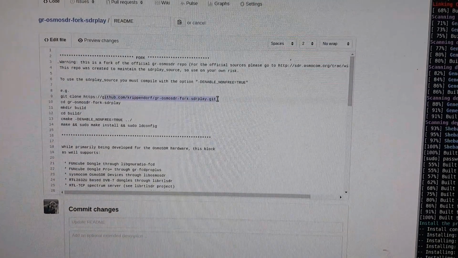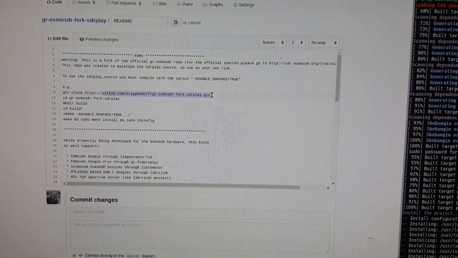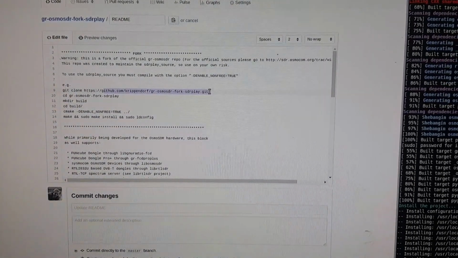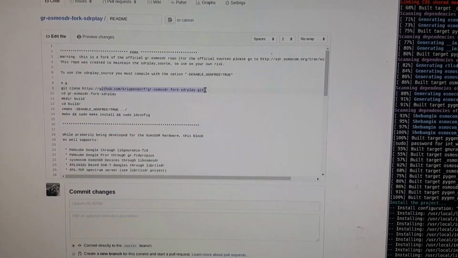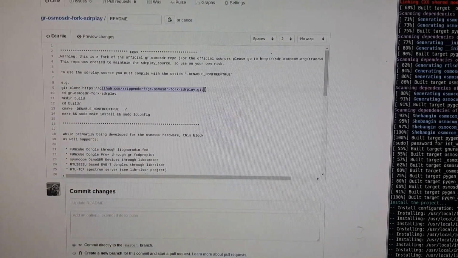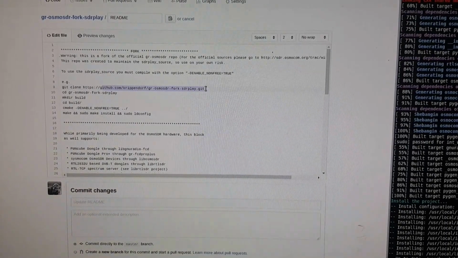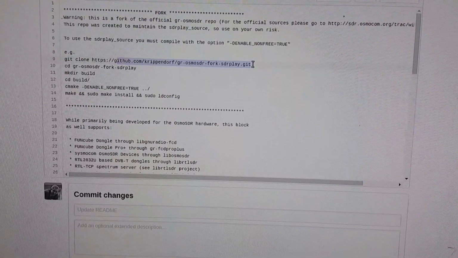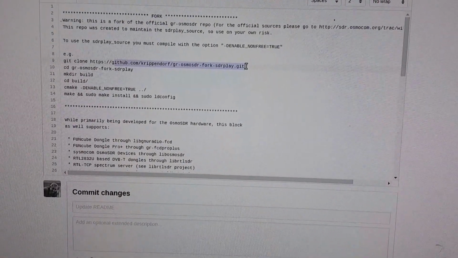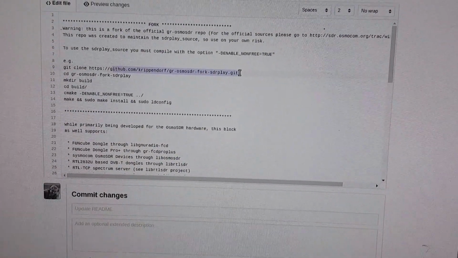But I'm looking forward to getting this pushed to the official repository. Maybe I will have to go through some reviews and stuff like that. But currently I did a fork and pushed it on GitHub. So you check it out, you build it from source, and there's an important parameter. You need to enable the non-free sources, and then basically it's just making and installing it.